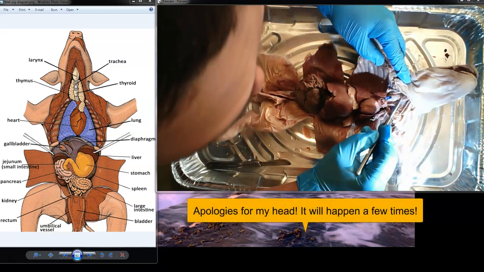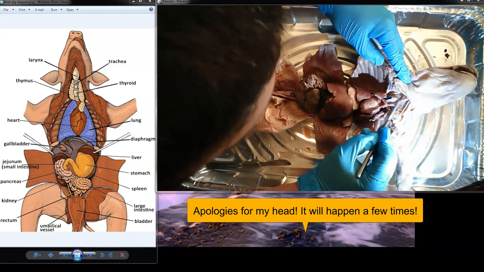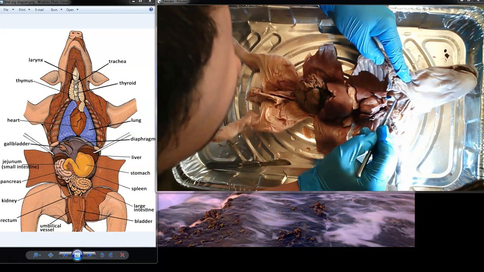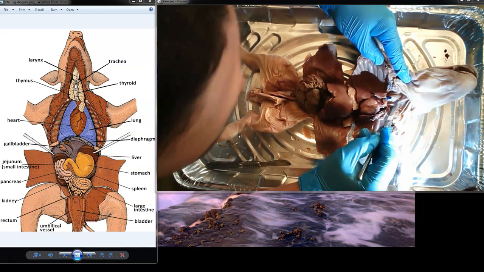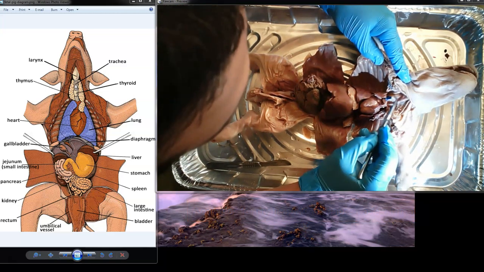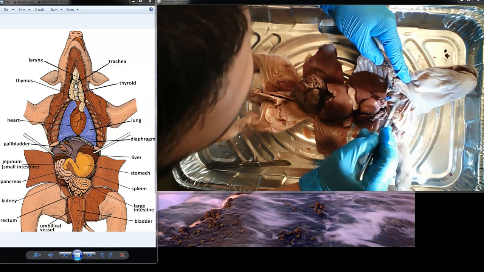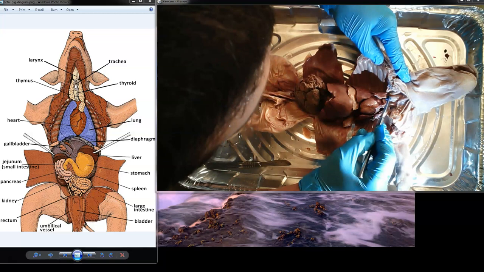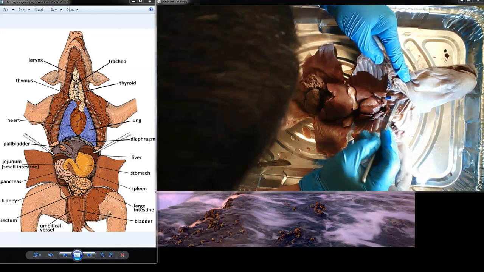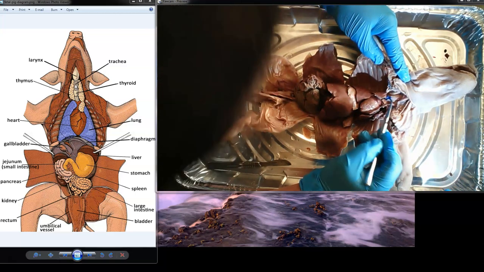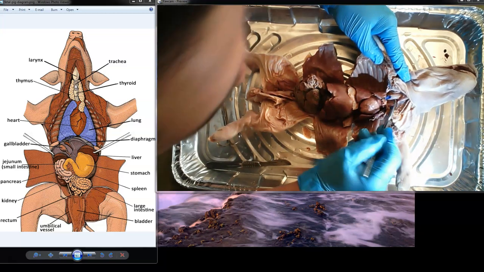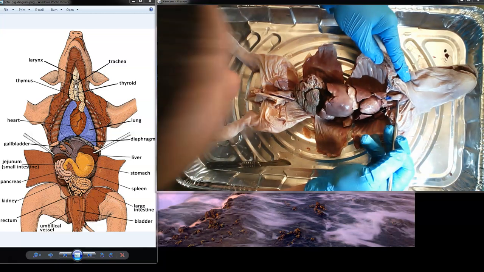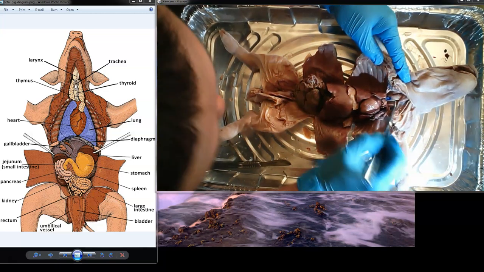It has cartilage ridges. And what that cartilage does, it's like the material in your ears or in your nose that's solid but not as hard as bone. What that does is it makes this tube stay open all the time, which is good. Because if your trachea closes for a long time, then you'll stop breathing. So imagine you roll over in your sleep and your neck goes at a weird angle. You would stop breathing and you would die. That's not good. So this tube stays open all the time.